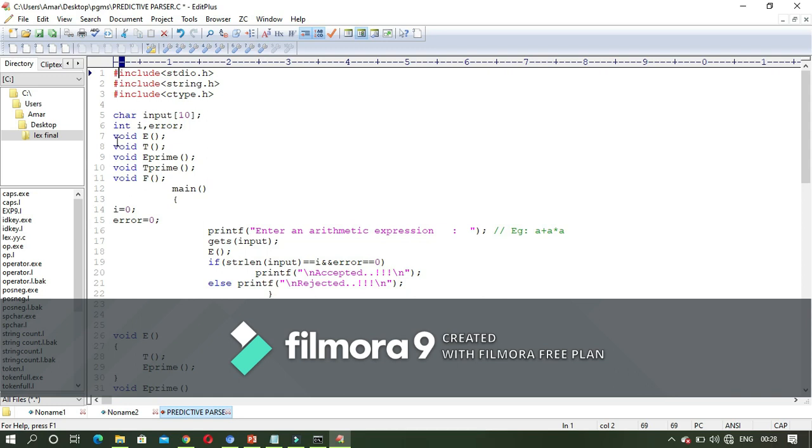Our program is to take a string and check whether the string is accepted by the grammar or not. Here I am writing the grammar.